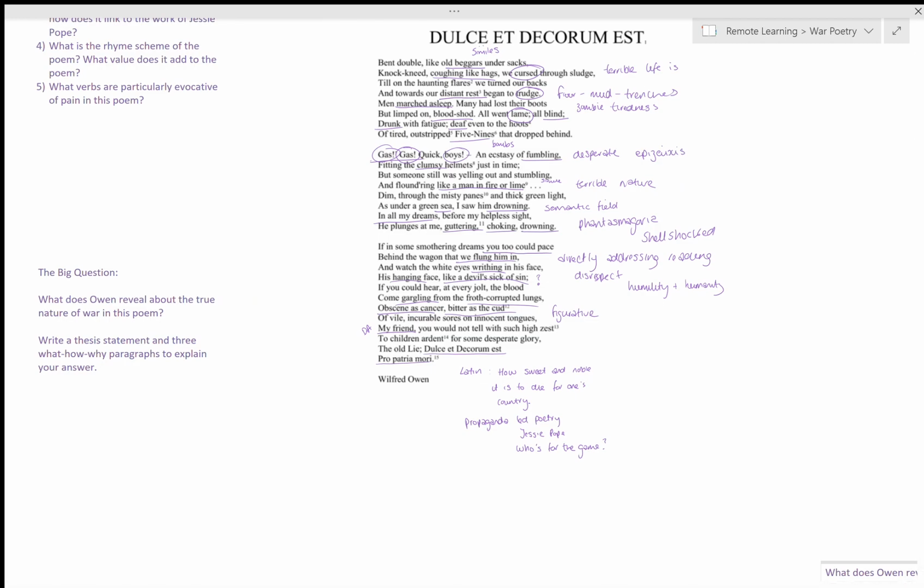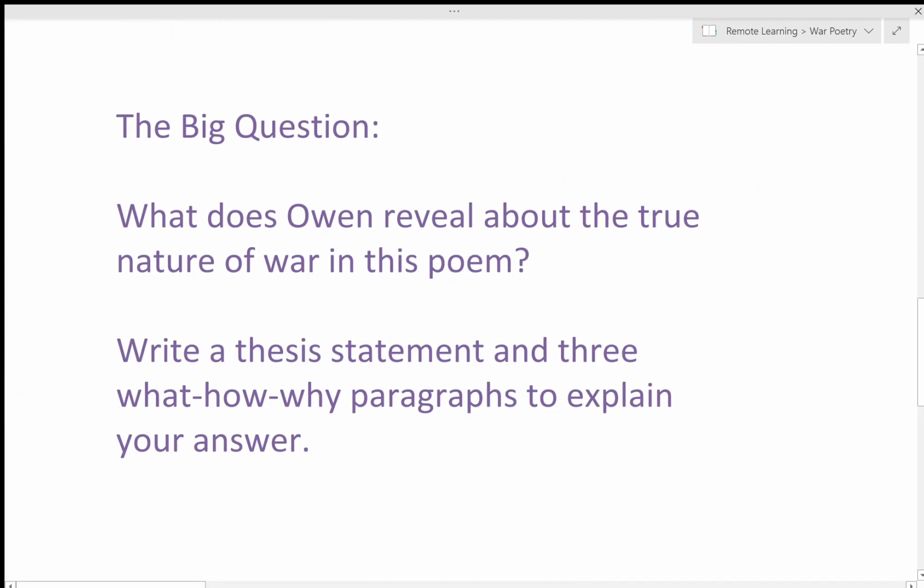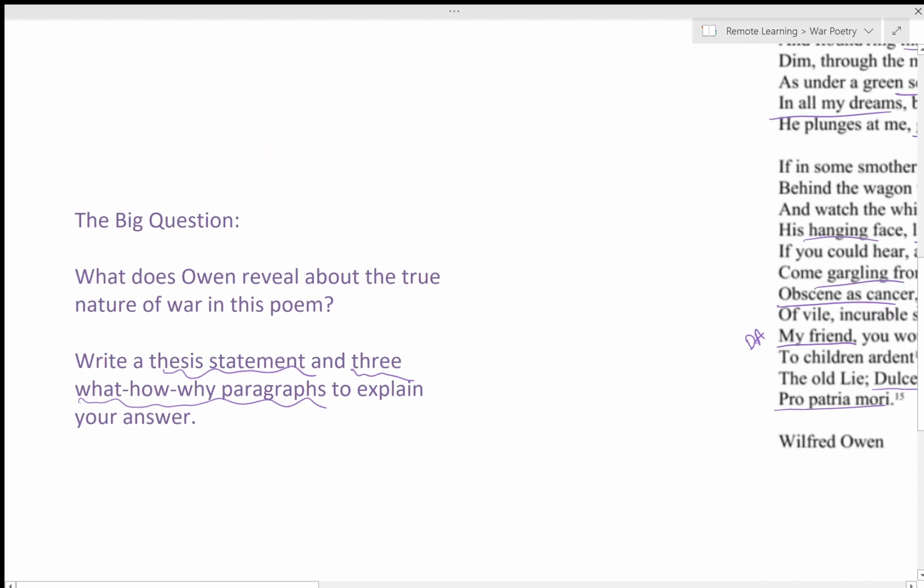For this video, we're going to be looking to write an essay or literature style answer to this question: What does Owen reveal about the true nature of war in this poem? The task is to write a thesis statement and 3 what, how, why paragraphs that explore and explain your answer.